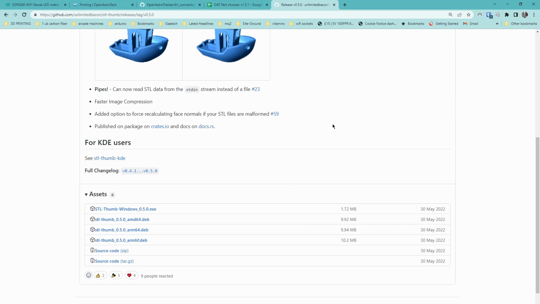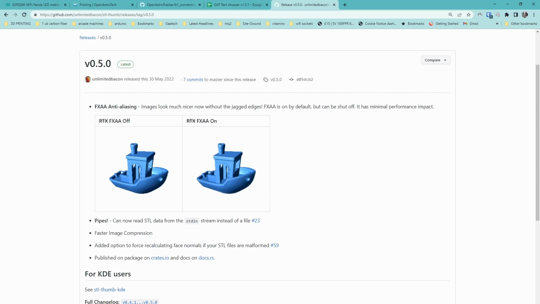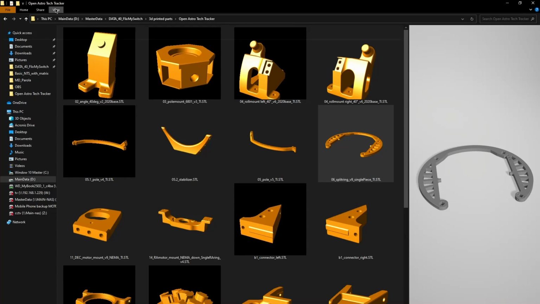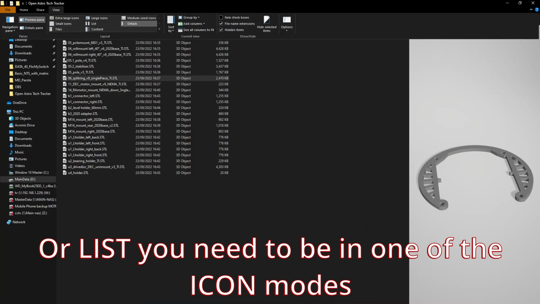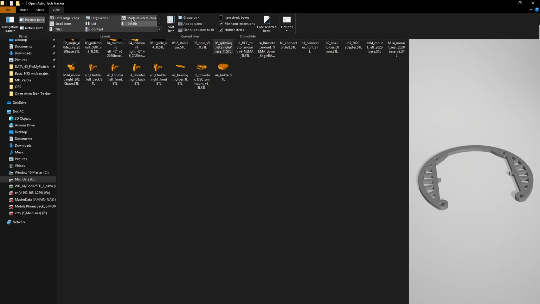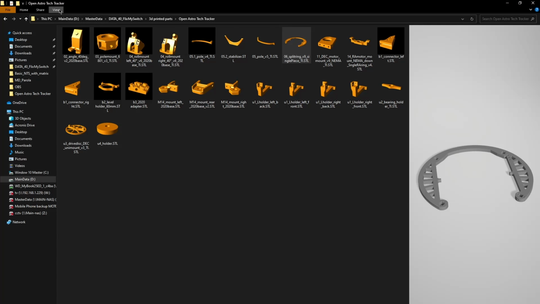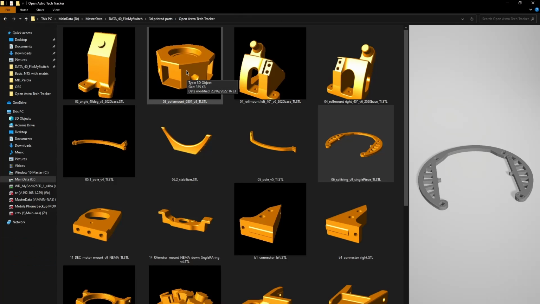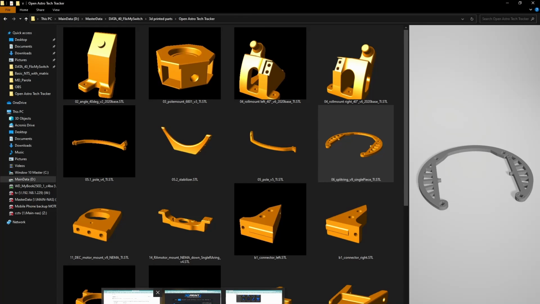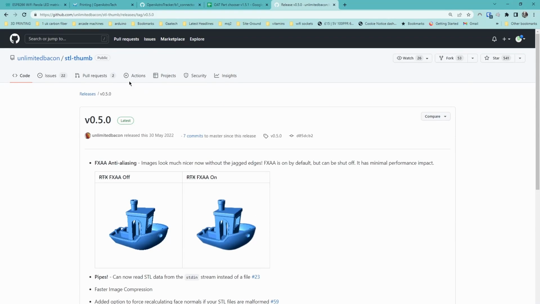Just click on it and it installs. If it doesn't do anything, the first thing to try, because it should do it all in the background, is this: if you've got your view set on details, don't expect the little thumbnails to appear in the boxes on the left-hand side, because there's not enough room. You need to go to the icon setting, make it large icons, and then the icons will appear.